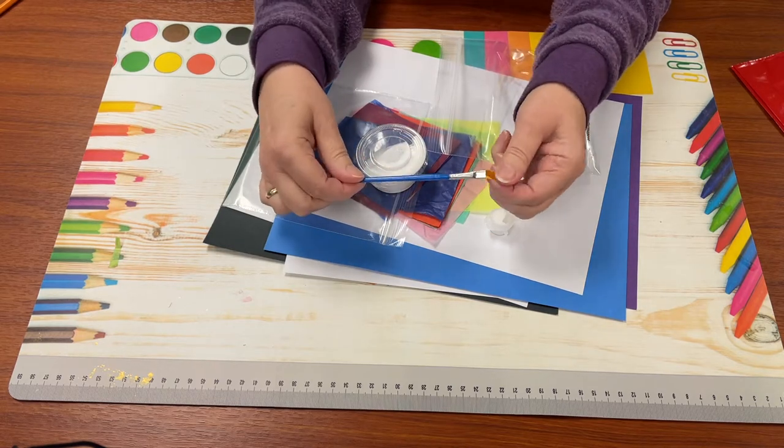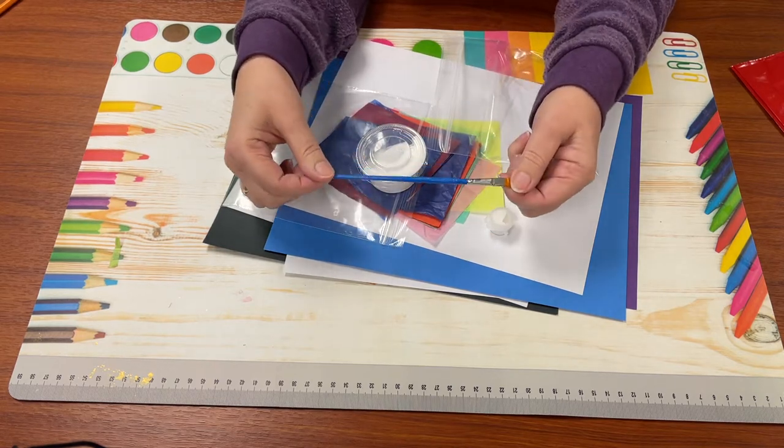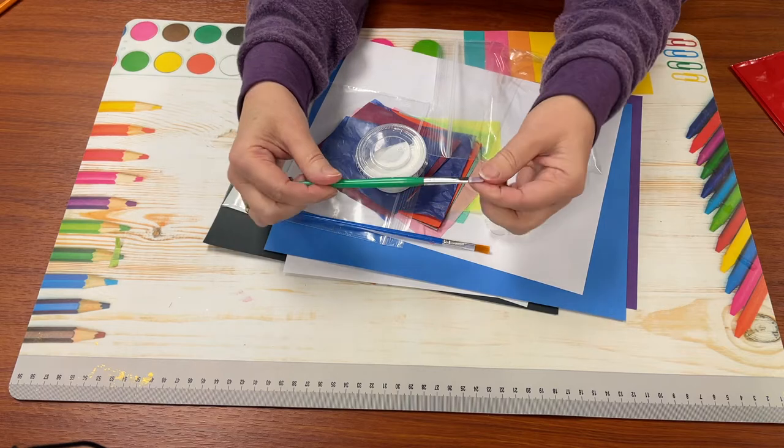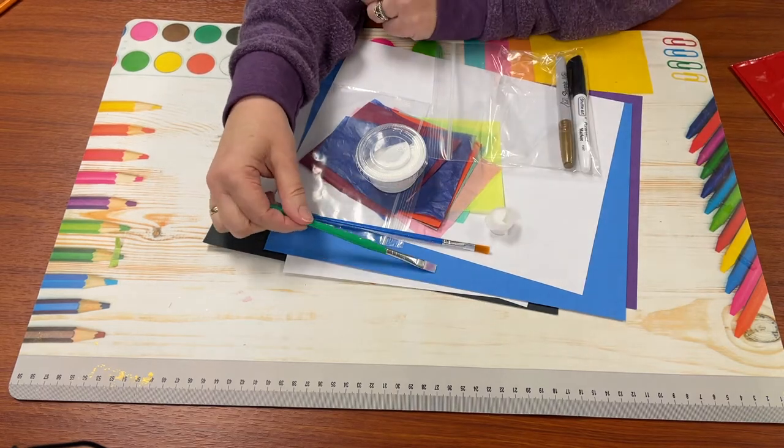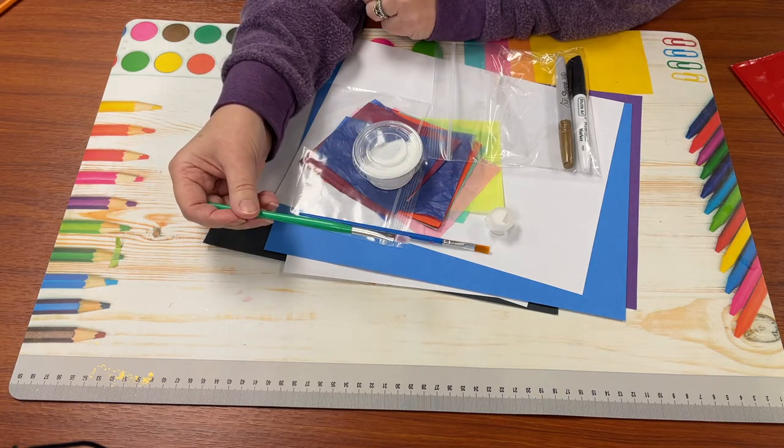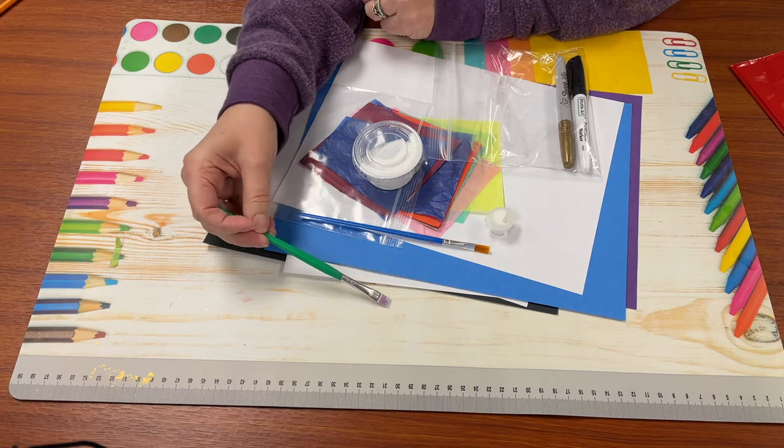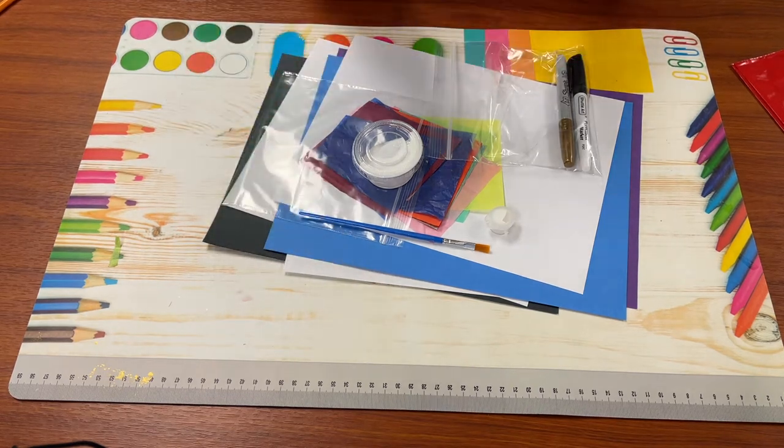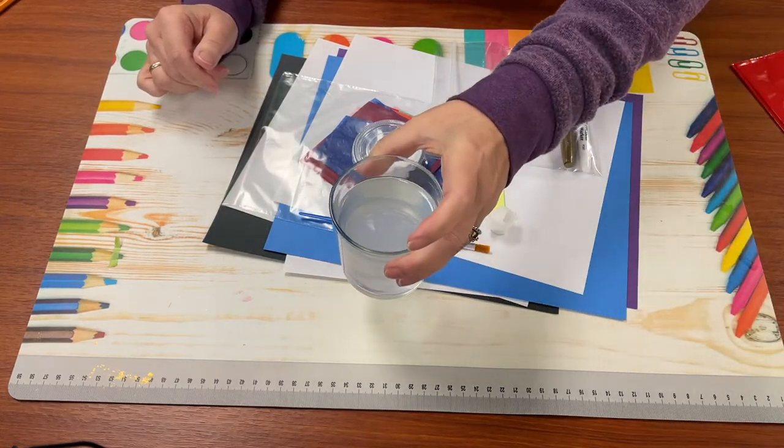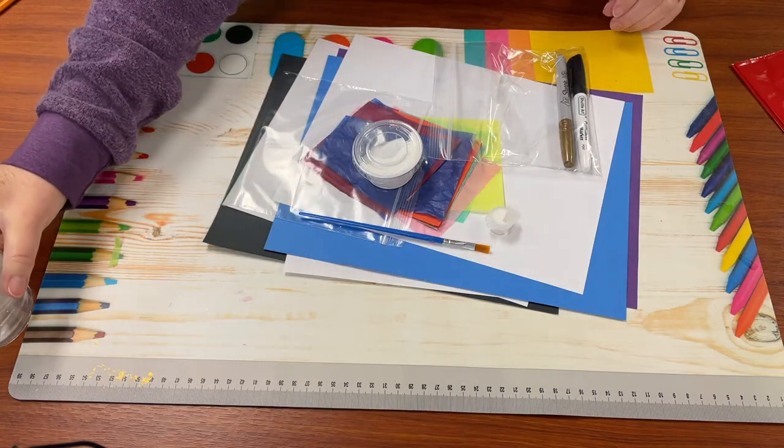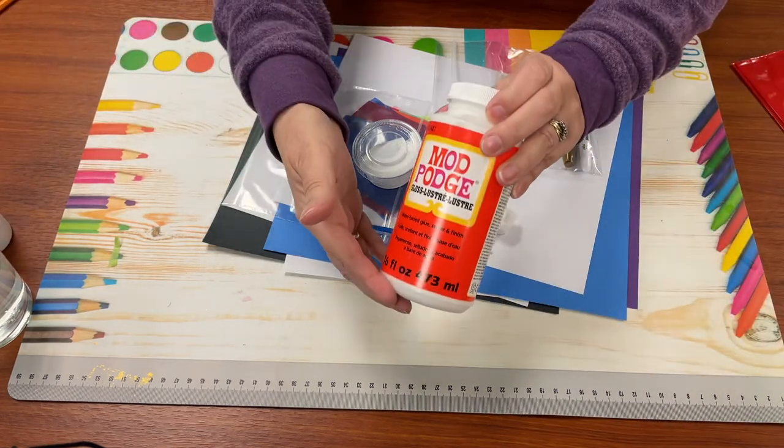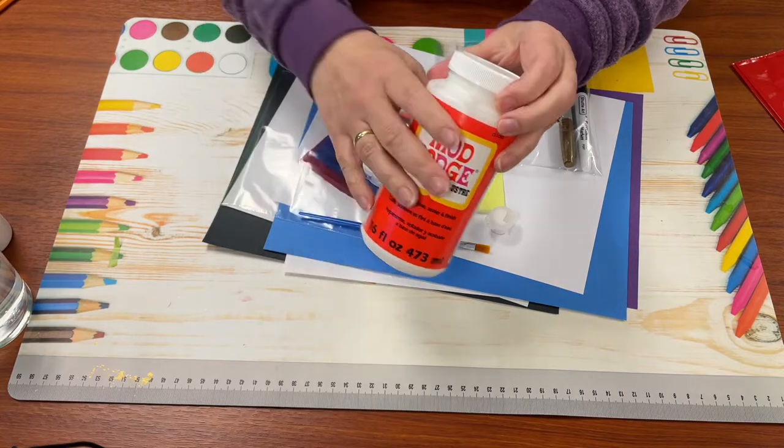As you use your supplies such as your paintbrush, you are going to be needing some water. Because if you don't, this is what happens to your paintbrush. This one sat in Mod Podge overnight, so it just becomes one solid piece. We're going to want to get rid of the paint, and then the next day we're going to be sealing it.